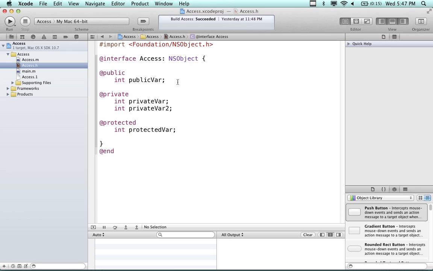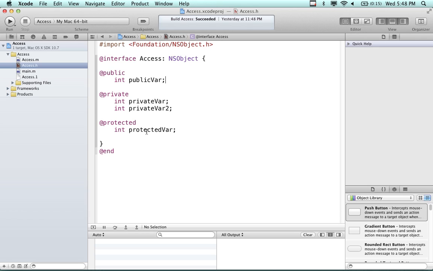Same thing in C++. If you're not familiar with C++, public is public. It means it's open to the main. Private is open within the class. Protected is open through classes that are inherited from this class. So if an object is a kind of this class, then it's available. You can test to see if it's available by using what we just saw in the previous example. And then you can change this value.